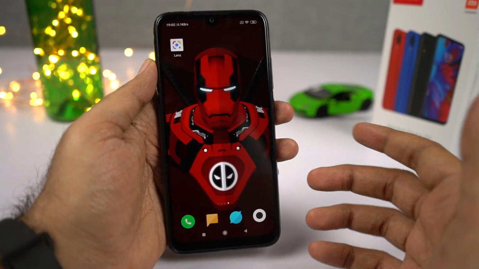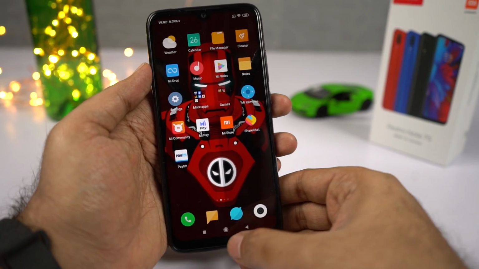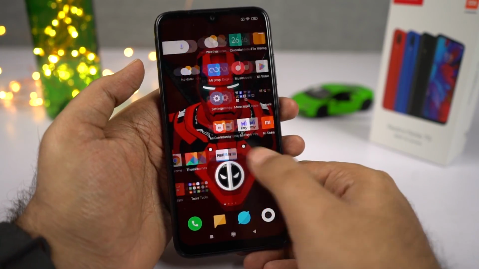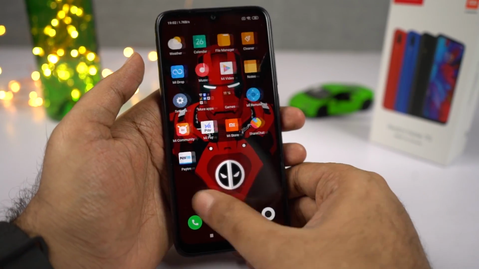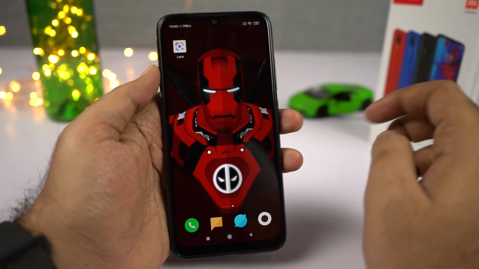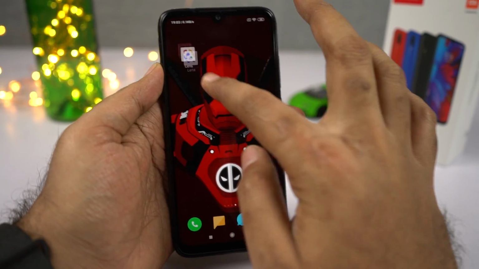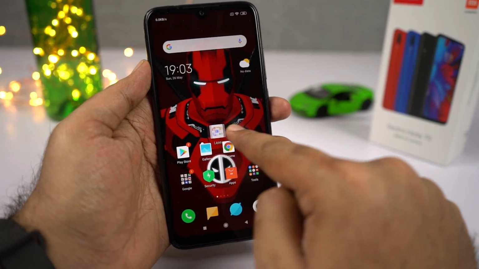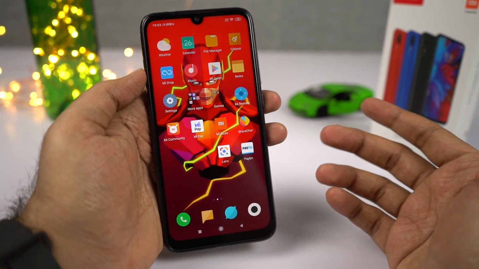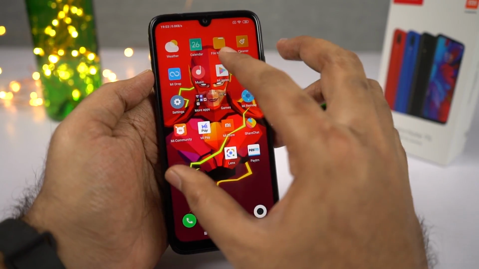Now for some very basic tips related to your home screen, this is your default launcher, and whenever you press the home screen, it always takes you here. There is no app drawer, so all the apps are thrown on the home screen. Now if you want to move any of these applications, let's say I want to move this application from one home screen to another one, I can simply long press and drag it to the corner and move it to the appropriate screen.